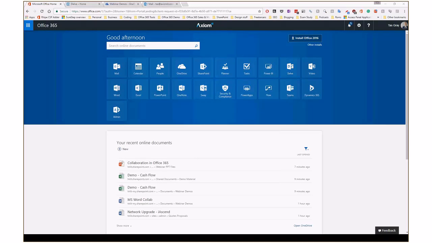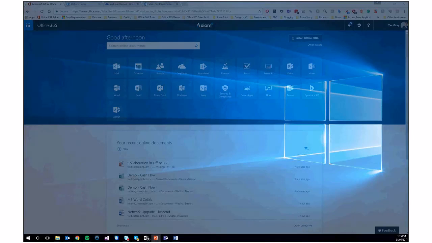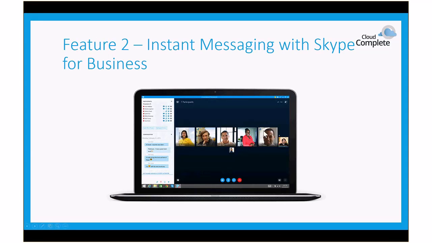Now the other thing that's worth mentioning, which I can't really demonstrate for you today, is the unified communications aspect of it. Because Skype for Business is available on the iPhone, Android, iPad, computer, any device you like, the more devices you sign into, the more available you become. So if I'm signed into my phone and I'm no longer in the office, but Ganesh sends me an instant message, doesn't matter, I'll still get it on my phone. And if I want to, I can actually call him from my phone over Skype for Business. So it is quite a powerful thing. If Ganesh does call me and I'm signed in on my phone, it will actually ring.